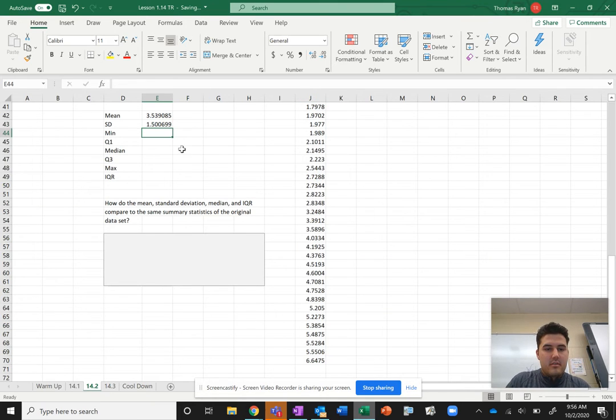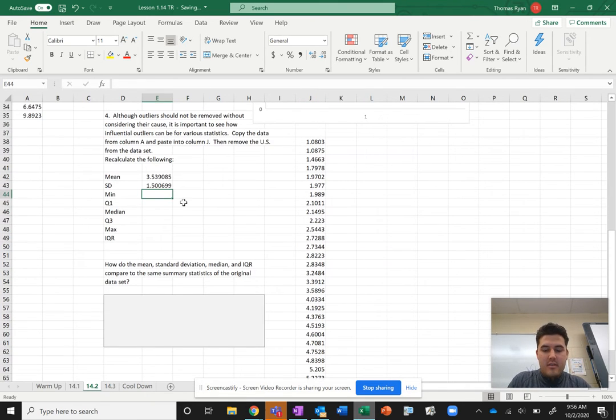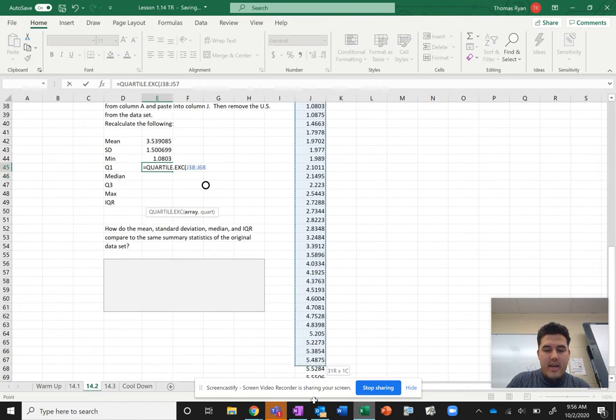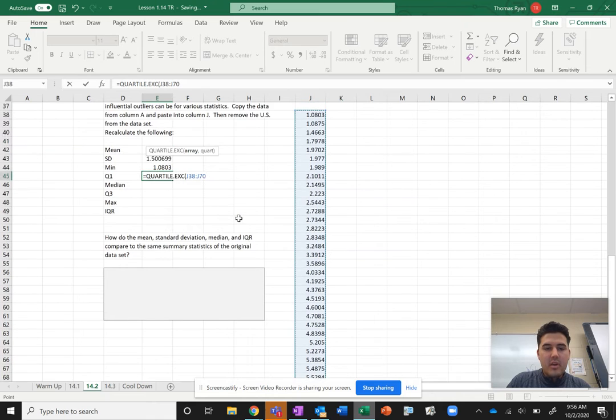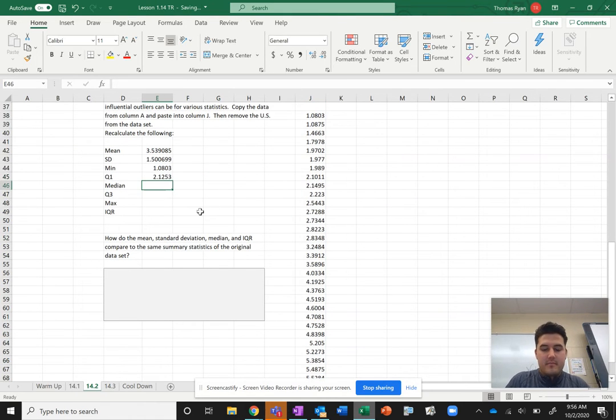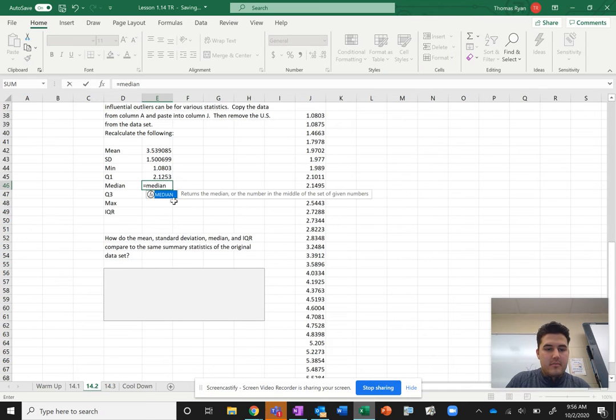Close it. The min we know is the same, so 1.0803. Q1 is equals QUARTILE. Select the first one. Drag our data. We need to put a comma 1 because we're doing quartile 1. Median is an easy one. Equals MEDIAN.